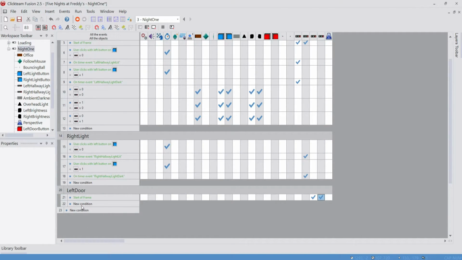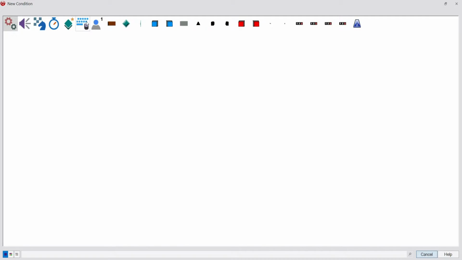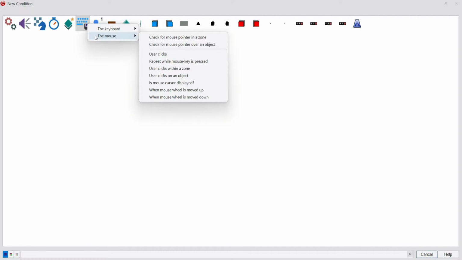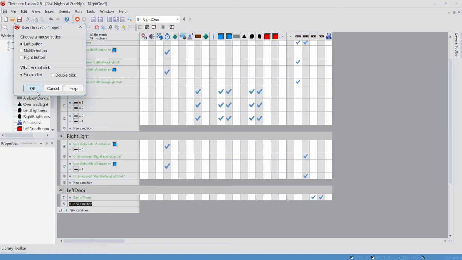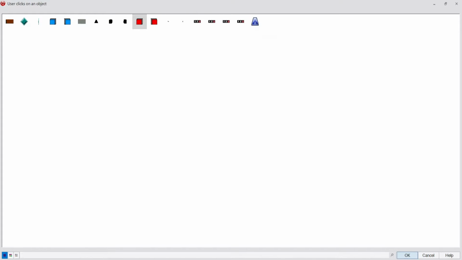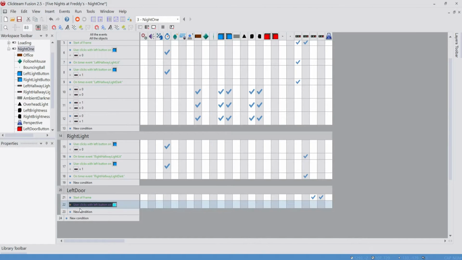Good. Go over to new condition. Once again, this is pretty much going to be just like the light buttons, but a lot more things are going to be added onto it. So we're going to go to new condition. User clicks on an object, just go over to the keyboard and mouse. On the mouse, user clicks on an object, whatever button you want. Left button, got that.